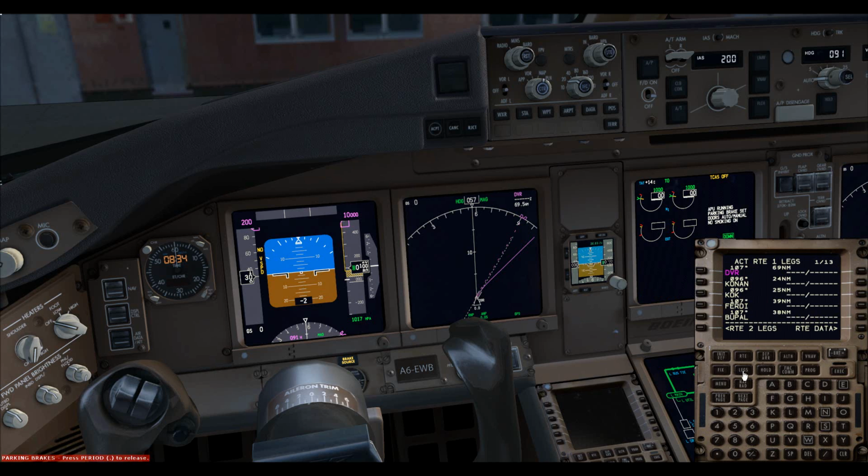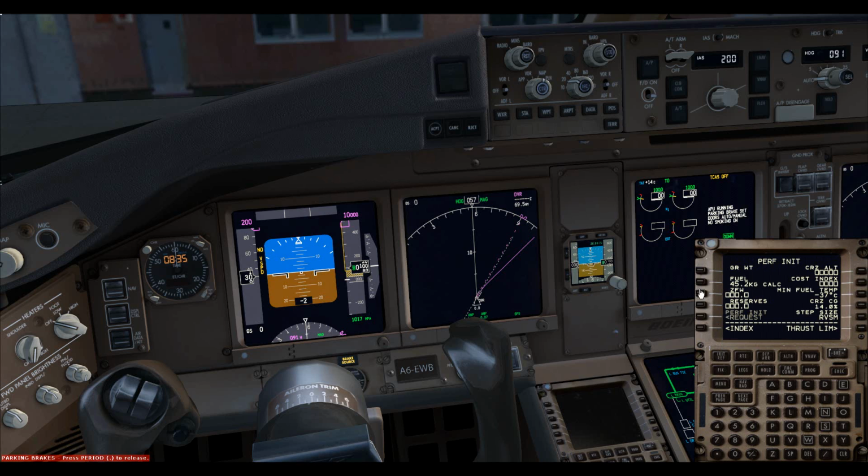Now, the next thing is to uplink the winds, I guess we can do now. So if you remember, we created a winds document, so a .wx document inside the PMDG 777 weather folder. Actually, no, I think it was just PMDG and then weather folder. We now can go to the legs page and then press route data and then press wind data request, and you will see now that all the winds have been entered. If we randomly pick a waypoint, Conan will do, you can see that all the winds are now in the FMC and the data has been activated.